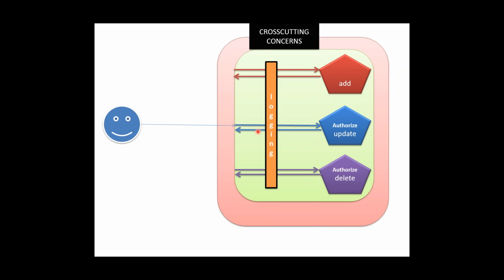And if you observe over here now, second, it has to be authorized. Now you need to authorize to update as well as to delete. You cannot delete as you like. You should have the authorization. You should have the power to update the information as well as delete the information. So again over here, the authorization is the secondary logic of the application that is again repeated. What you do is you remove this and you place it in a separate class.